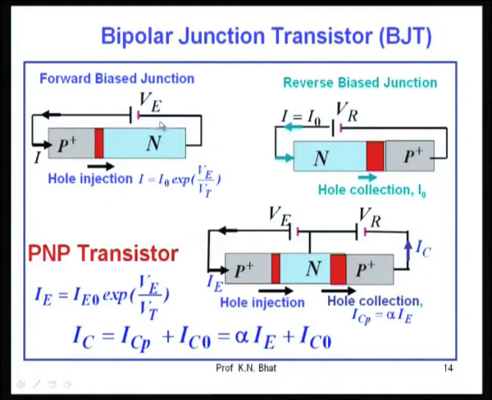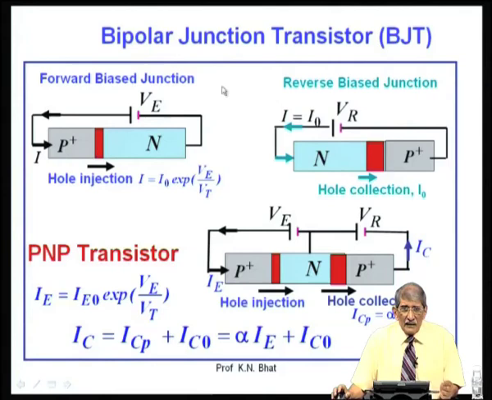which ultimately will recombine with the electrons here, creating a current of electron injection from here to here. When holes recombine with electrons, electrons are supplied from here into this region, where they are majority carriers. So there is a net current flow always like that. Electrons flow in that direction. See, a hole is a plus charge; the current flow direction is the same as the direction in which the plus charge moves. Electron is a negative charge; current flow direction is opposite to the direction in which the electron moves. So, electrons move in this direction, and the current flows in that direction.